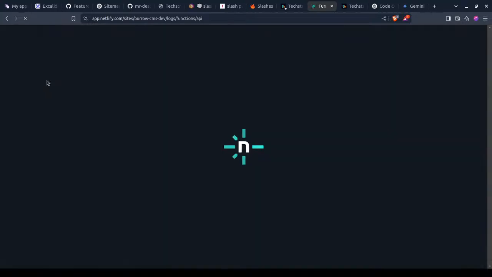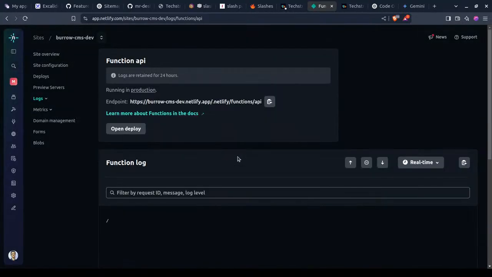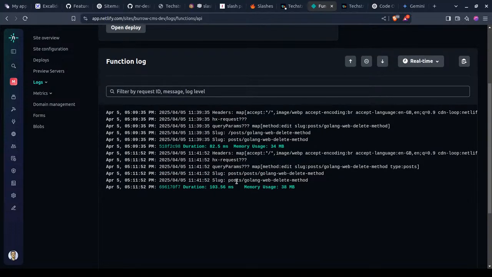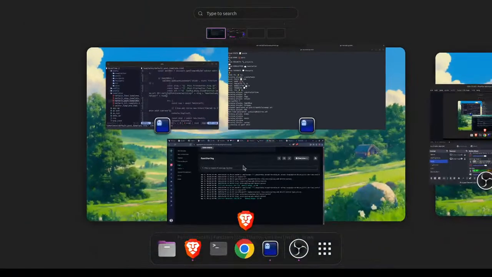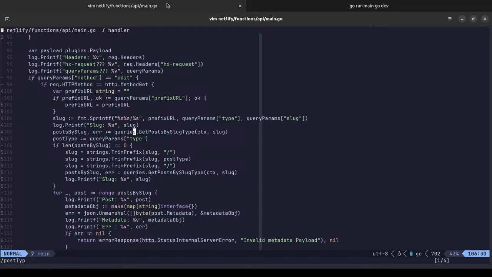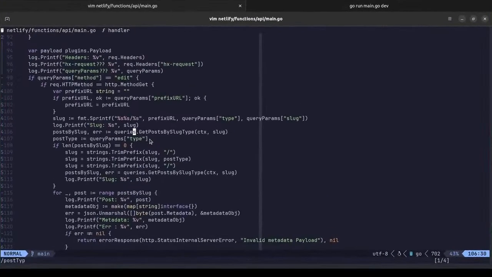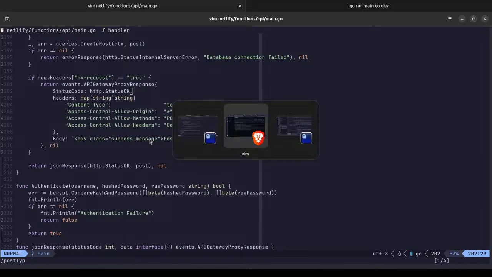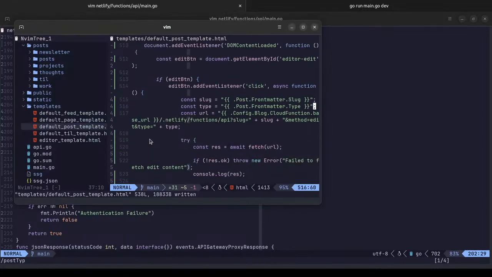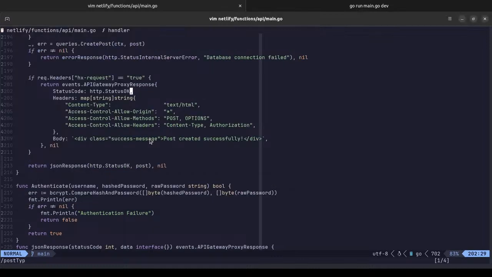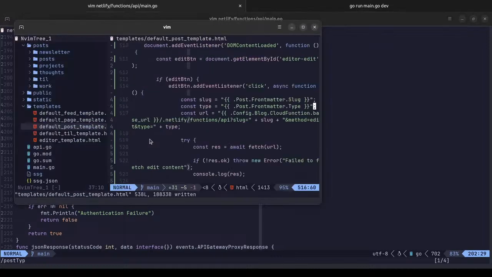What is this now? We should have the trimmed string at least. No. Okay, fine. Fine. If that is not the case, why is it failing then? Post.frontMatter.type.